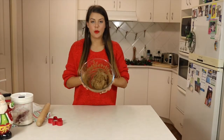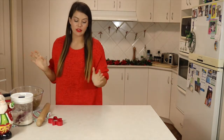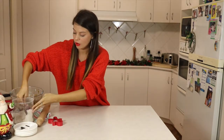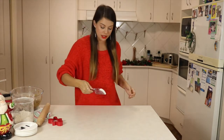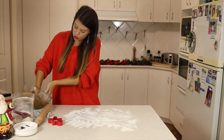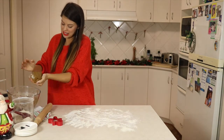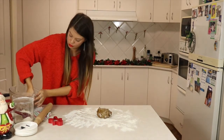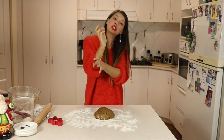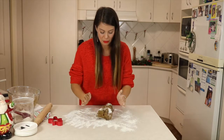So once your gingerbread dough has set, what you want to do is remove it from the bowl and have a clean bench top to work with. And you want to put some flour on the bench and just lightly sprinkle it everywhere so that the dough doesn't stick. And you want to get your dough out of the bowl. Mine's still a bit sticky, but has gotten a lot more firm than before. And then you just want to, oh, I've got flour on my sleeve. You just want to roll it around and just knead it a bit because mine's still quite soft.